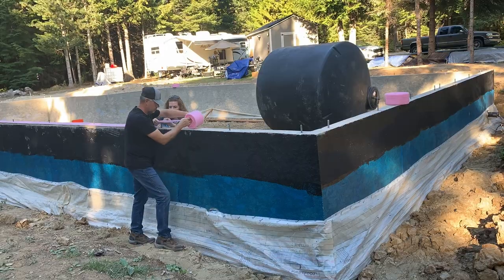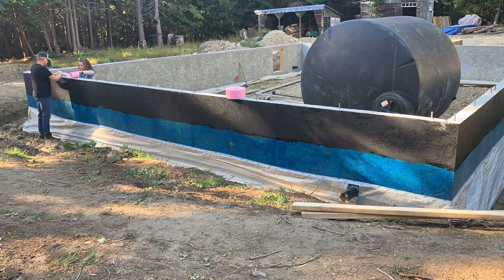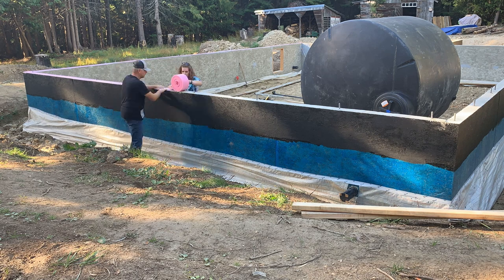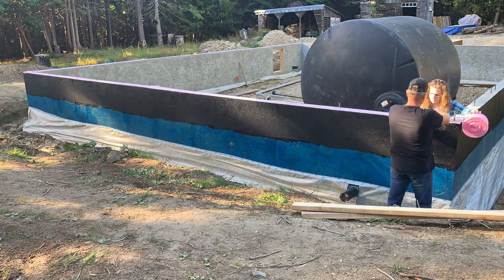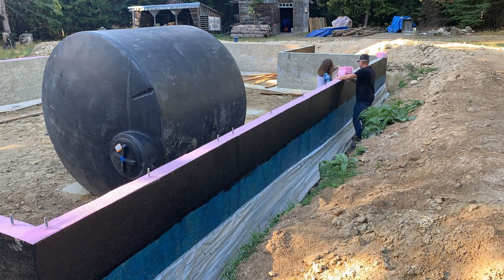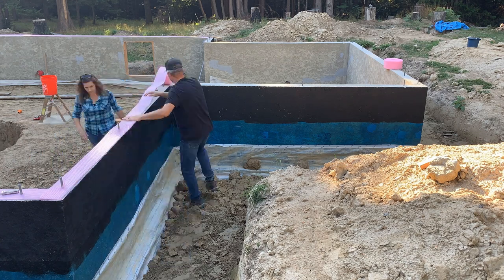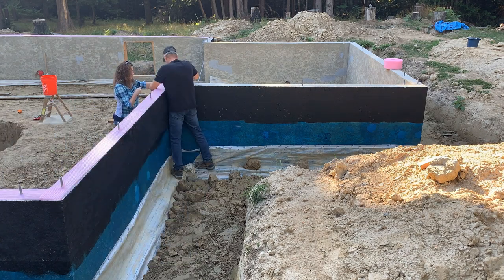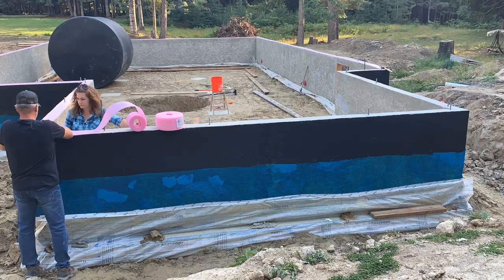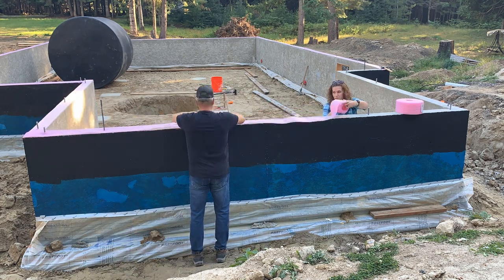Here, Brendan and I start working on laying down the sill gasket. While Brendan was in southern Idaho, I had time to measure the sill plates where the anchor bolts go in. So I laid the sill plates up on top of the stem wall and kind of banged them down, took some measurements, and actually had time to square up the building. So when she came back, we could just lay the sill plates on there and get on with the build.